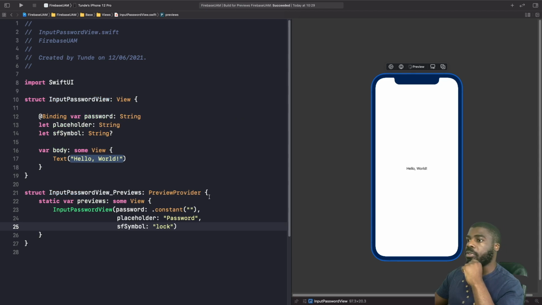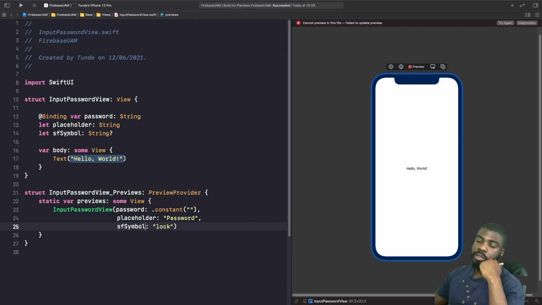All right, cool. So now we've done that. And as you can see, it's very similar to our view from before. So we have a binding for our password, which is going to hold a string. So this is what we're going to use for our component to basically capture the input and store it. We'll have a placeholder for the placeholder, and we have a SF symbol if we actually want to add an icon onto the screen. Now you'll see obviously we set up the preview as well with some default values so we can see it in the previews as well. But what we're also going to do now is we're going to basically add in our view, and then we're basically going to discuss and break down the layout for it. So let's do that now.